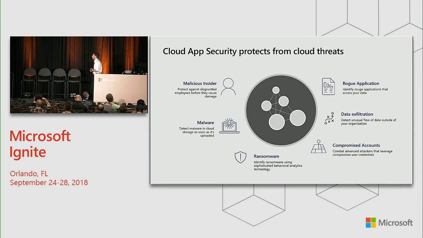OK, so I want to go back to that slide that we've seen previously. I've talked about all the different capabilities that we have in Cloud App Security in each and every one of those areas. And obviously, we keep expanding those. We keep monitoring the threat landscape for evolving threats, specifically around the cloud. But as more and more sophisticated attackers move to the cloud, we'll probably have to expand that list a bit more.